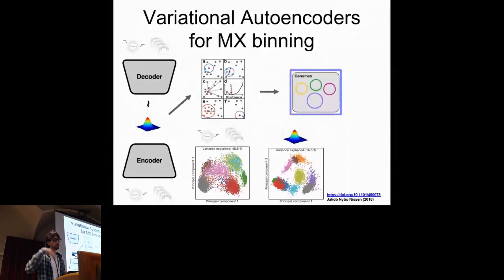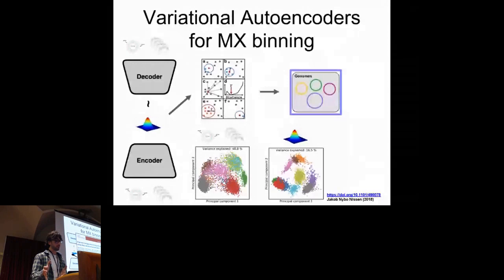We have our variational autoencoder, we have our latent space, and here at the bottom, two plots: the principal component analysis of the input data without any kind of processing, and of the latent space, where each point is a contig and each genome is a color. And we can see how the latent space is quite a bit more meaningful for binning. Therefore, the only thing we have to do is to apply a clustering algorithm developed in the group to retrieve the genomes. And it seems to work.